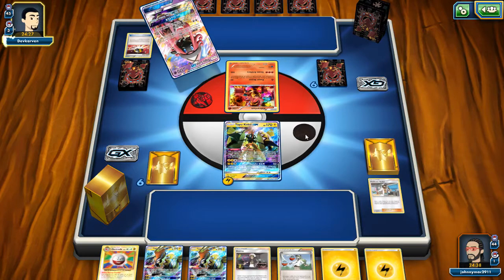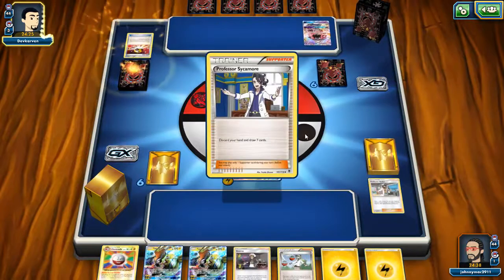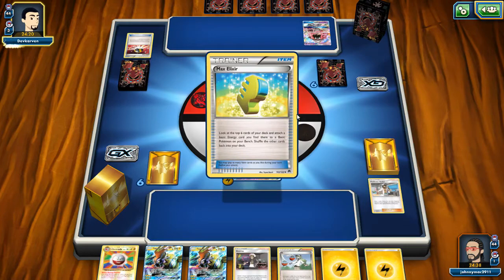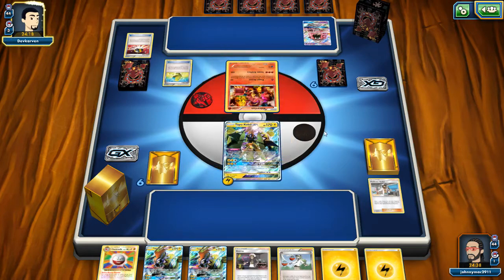we can just sit behind Flash Ray the entire game. So let's be very careful about our prizes here going forward, and we'll see if we might be able to start well with Tapu Koko and then maybe end the game with Jolteon just to ensure us that victory. So we'll see what we've got here.